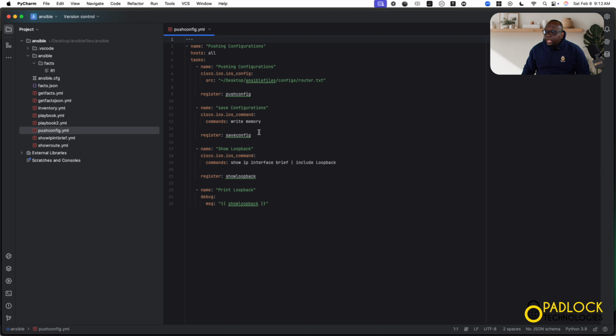Now, as you can see, Ansible hides a lot of stuff behind the scenes. There's a lot of Python behind the scenes. That's why I said Ansible is like a wrapper for Python. If you're learning this, the hardest part about Ansible is learning what modules to use and how to configure the module. They have a whole bunch of stuff. They have Cisco IOS, IOS interface. I believe that's the module, and then you have to learn the key values that you need to put in there. Especially if you're going to use things like Jinja 2 templates, which is another way of templatizing your configurations. You're going to have to know how to actually program these individual modules. So that's going to be the learning curve.